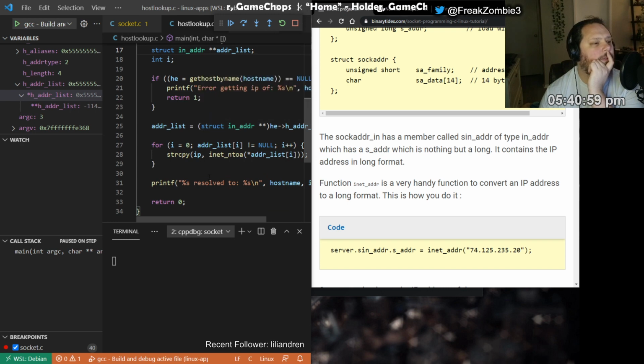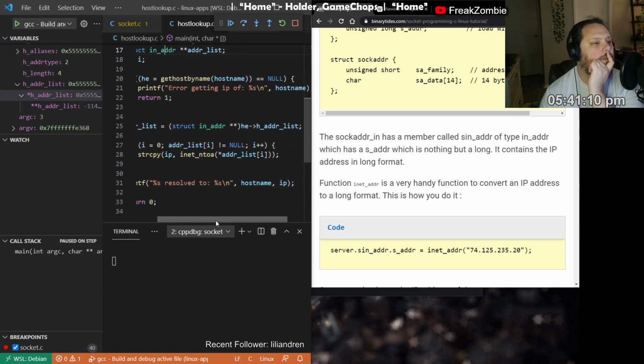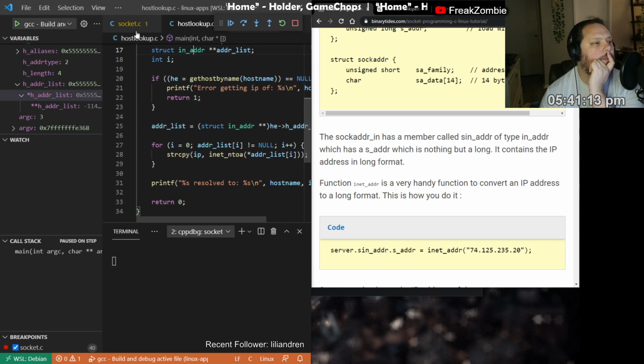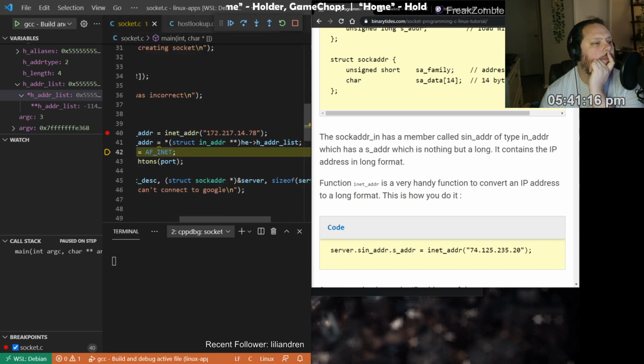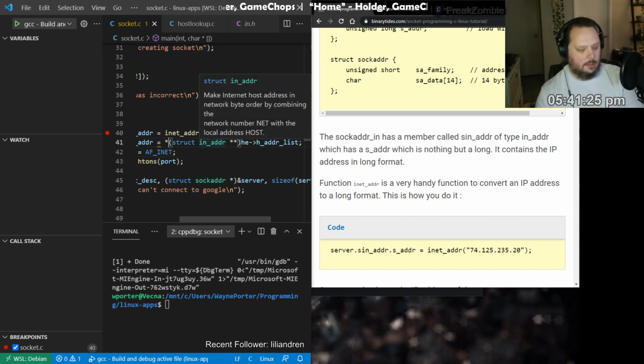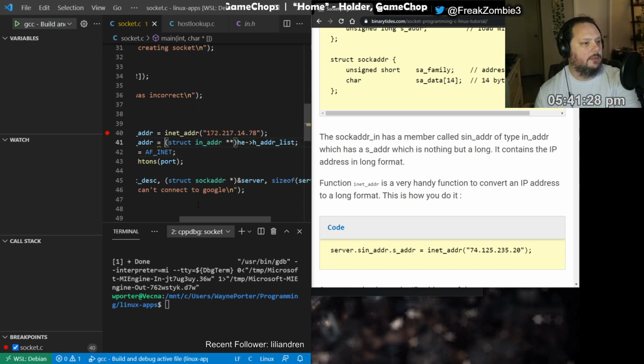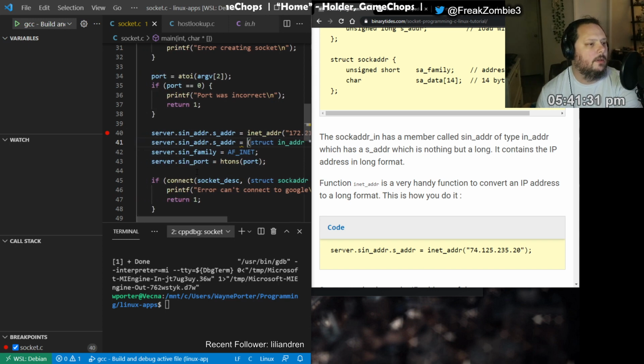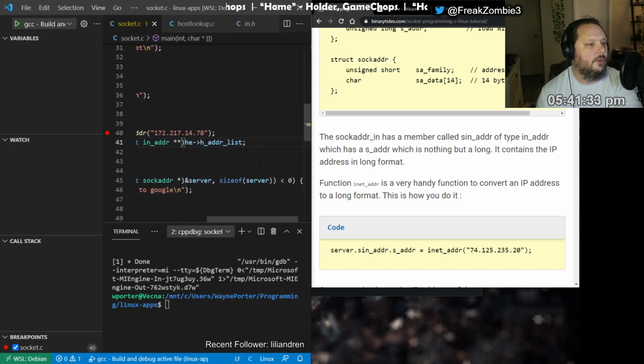So that's... I need the... Okay. Yeah, it's not that. What I need is to get the first item inside of here.